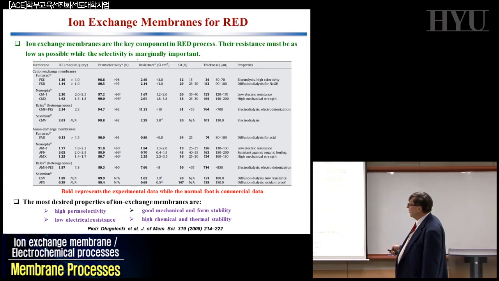These are among the most traditional membranes people are using. And Fumasep are produced in Europe, in Germany. And so these are quite interesting, with different thickness, different resistance, etc. Each one of them has some specific property, so you can use them in different applications. You can see here people are using them for diffusion dialysis of acid.